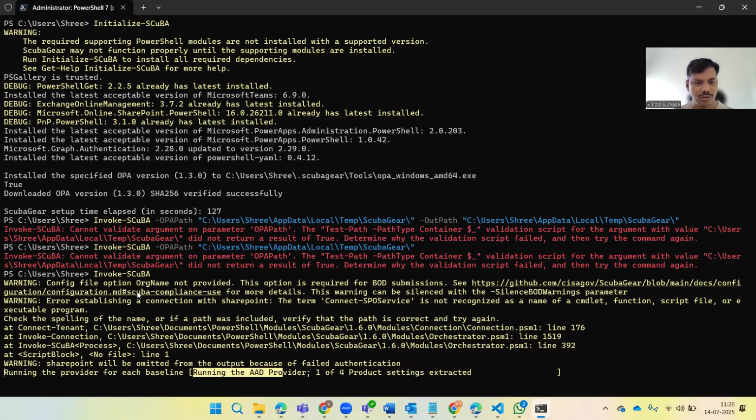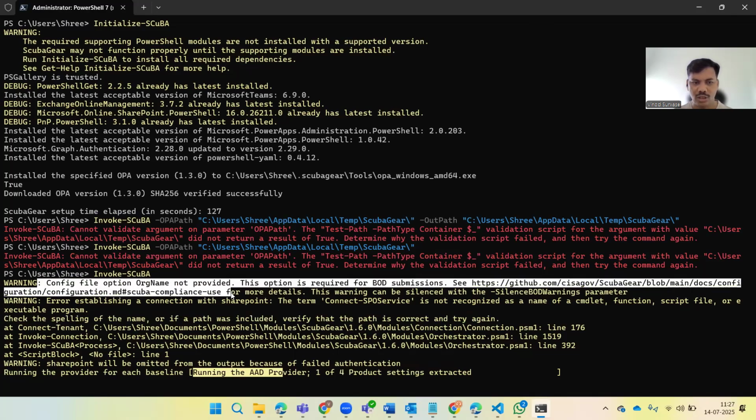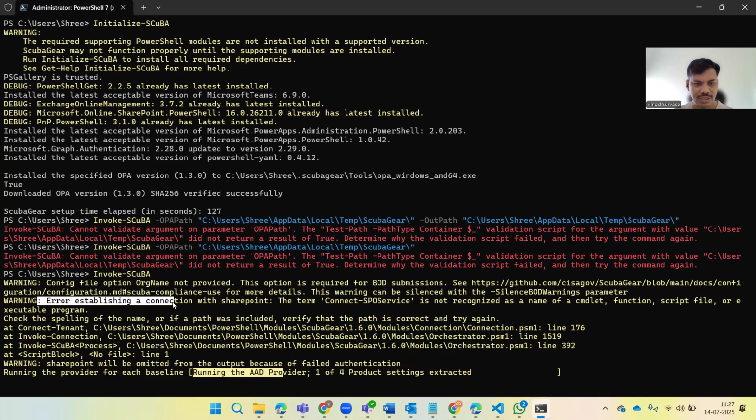So this has come because of this commandlet with a warning over here, which says error establishing the connection with Teams or SharePoint, that the commandlet is not recognized, even though it is already installed, right? And that is why it did throw an error. All right, so let's give it time. Oh, I think it is still on the same step.